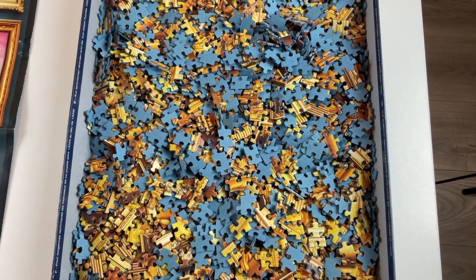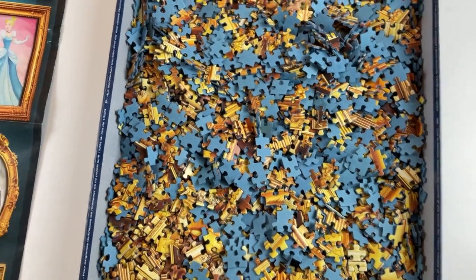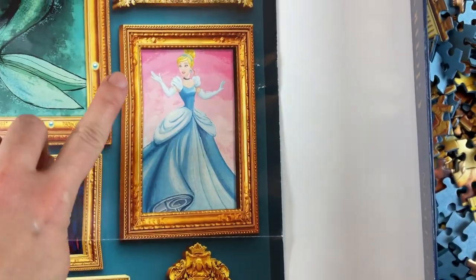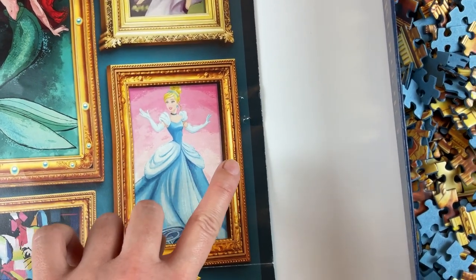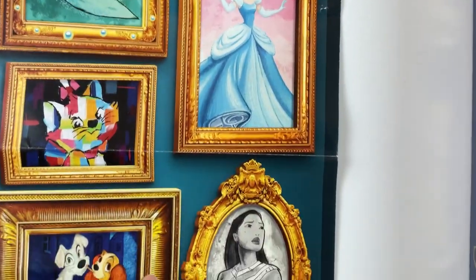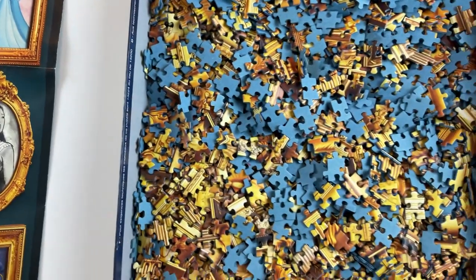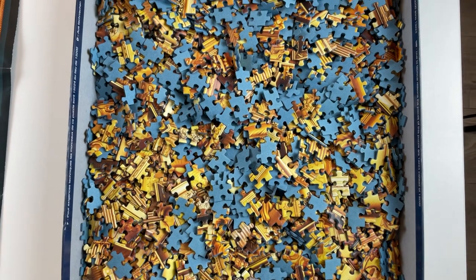But during that sort through, I went through every piece and I was looking for, if I could show you on the poster, inside edges of the portraits to try and fill out the pictures a bit. So anywhere where I could see some frame, but I could maybe see some pink, or some green, or some blue, or white, or whatever. That actually took out a lot of pieces from this pile.